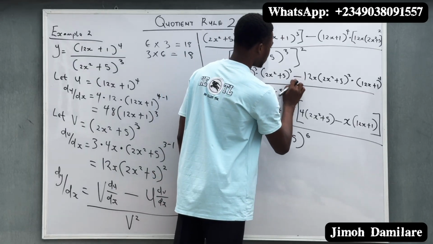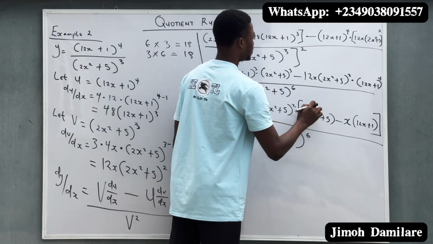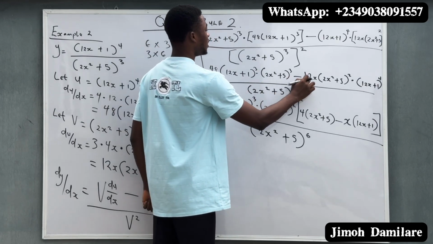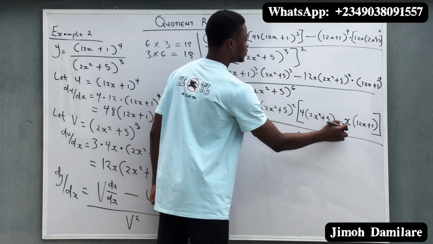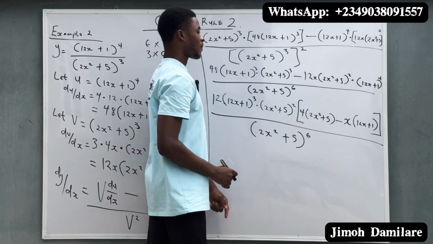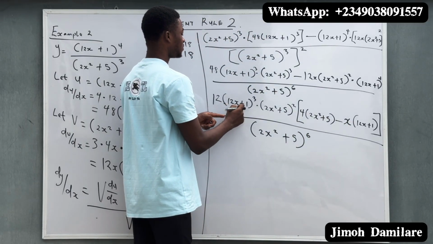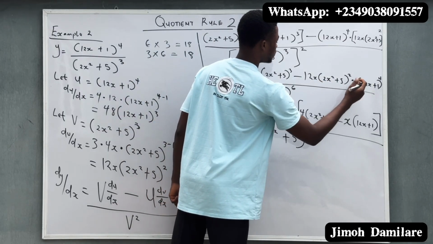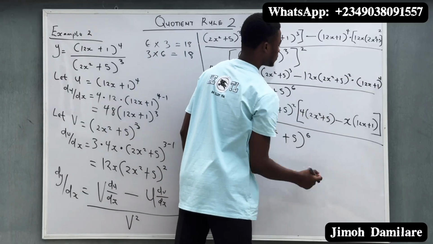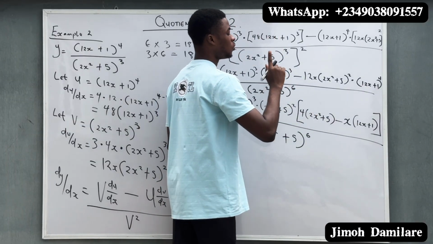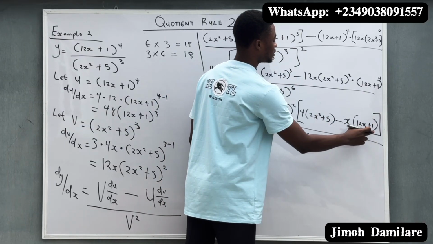So the minus, which is what is separating the two terms. So looking at this, we have 12 and we have 12x. So 12x divided by 12, we are going to be left with what? x, because 12 will cancel 12 and x is what we are going to be left with. So the next one, which is 12x plus 1 raised to power 3. So 12x plus 1 raised to power 3 divided by 12x plus 1 raised to power 4. So this is 3 and this is 4. So this 3 will cancel 3 out of this 4 and we are going to be left with 1 over 12x plus 1. And that is what we have here.